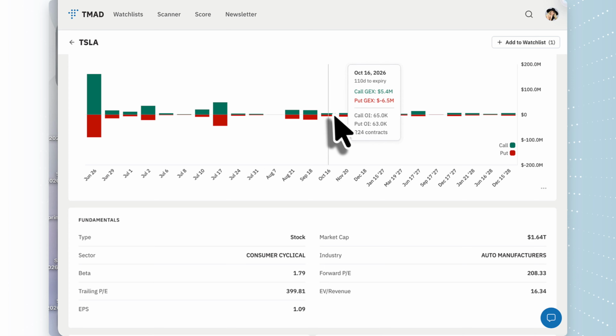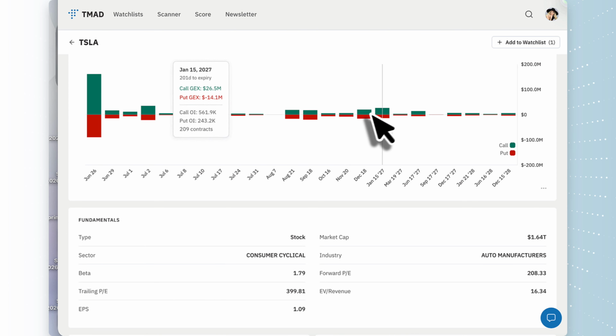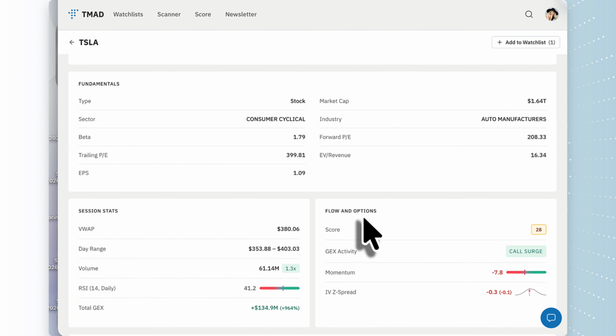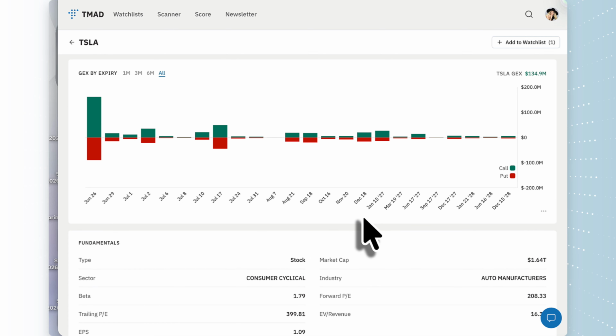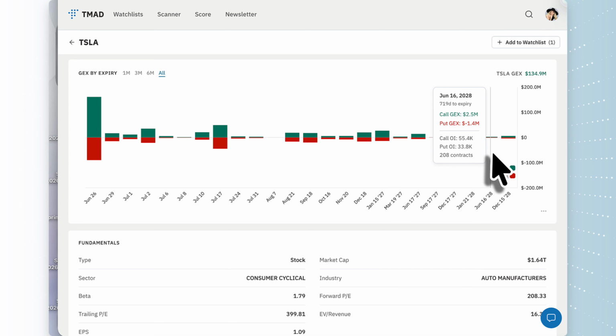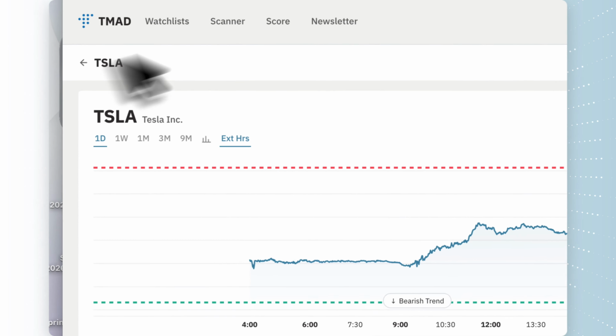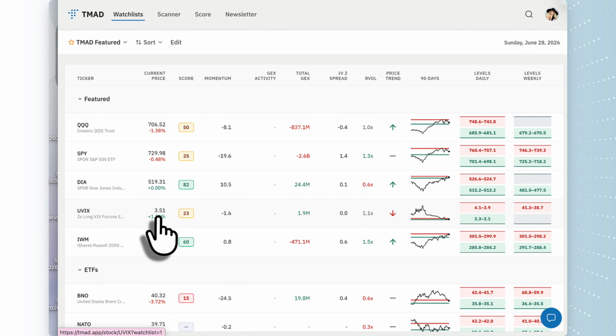If you don't see there is anything specific happening in the long term and you want to buy calls, it might be counterproductive because your theta might just kill you at some point. So you kind of want to see if something will be shaping up in the long term when you're buying leaps. Right, so that's just a quick rundown through what the JEX by expiry means.